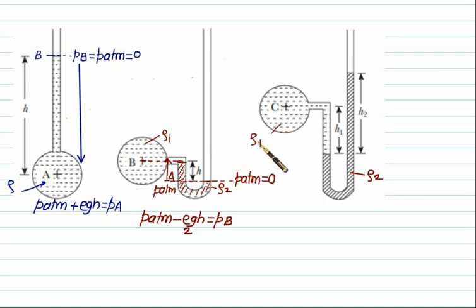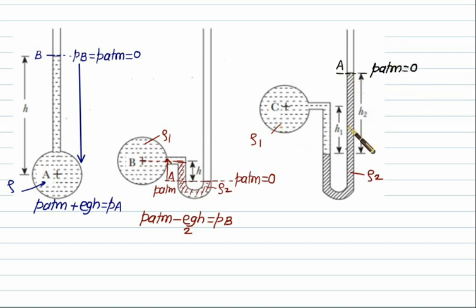We want to know the pressure at point C. You have to find where we have a standard known value. A standard known value is normally the local atmospheric pressure. So this point here will be modeled as point A, and this is open to the atmosphere, so this pressure will be equal to 0.